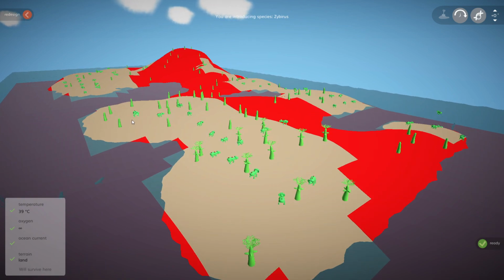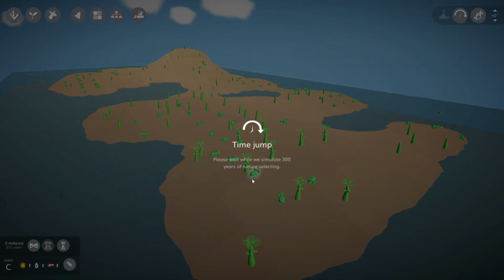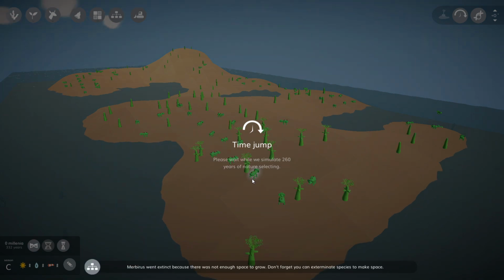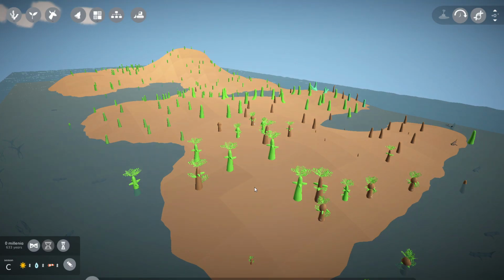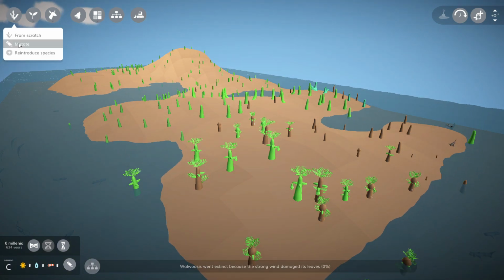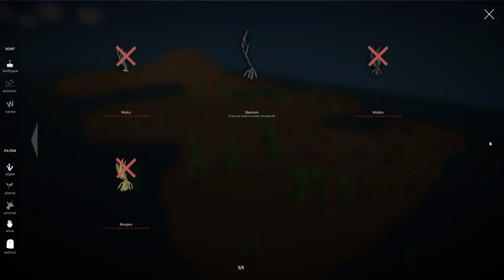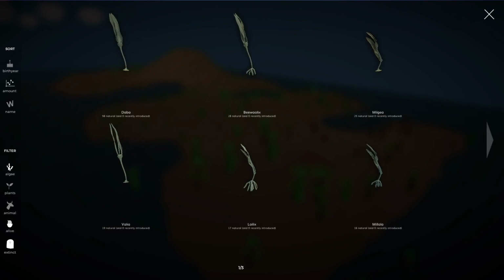Alright. I think I just threw it in the water. Sorry about that. Alright. Now, let's see what happens after 250 years. We went extinct because there's not enough room to grow. Let's see what happens. Okay, let's see what survived. Because I have a feeling all my land animals died out. I've had terrible luck with that. I'm good with fish. Awful with land animals.